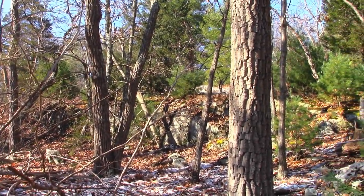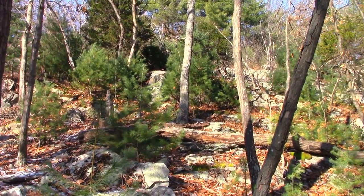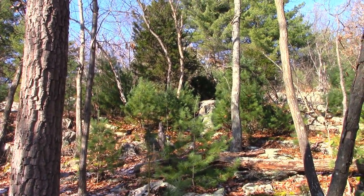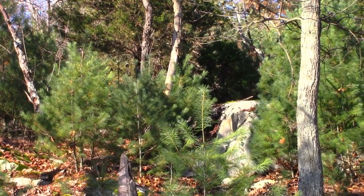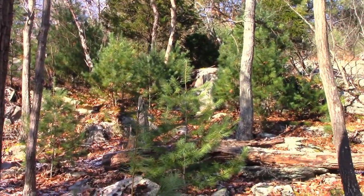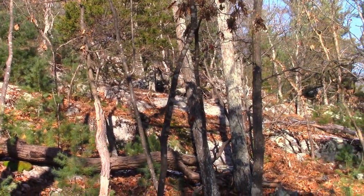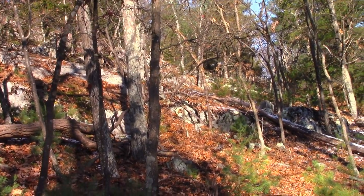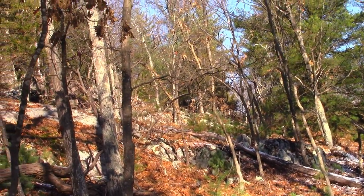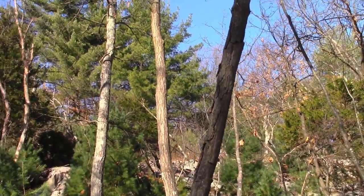Here's more examples of using the terrain to your advantage up in these hills. The ordinary person might just see a bunch of trees — I see a million hiding spots for a white-tailed deer hunter. If you can get tucked away up in there: you've got pines, you've got ridges, all kinds of hiding spots, depending on your deer movement patterns. Just blend in to that landscape. You don't need expensive stuff — you just need to use Mother Nature. Look at how the terrain slopes down; you're at an elevated area. Just use Mother Nature to your advantage. She provides everything that you need. She always does, she always will.